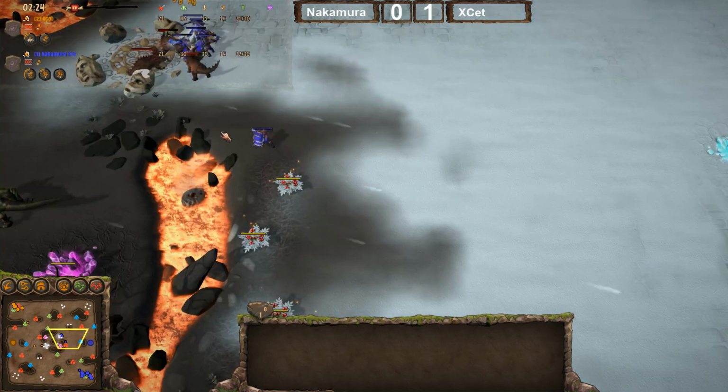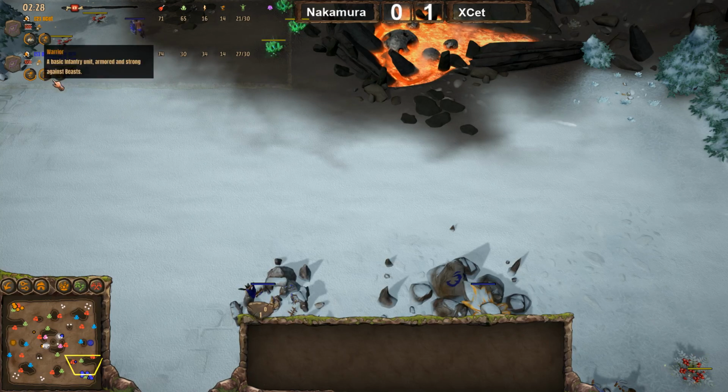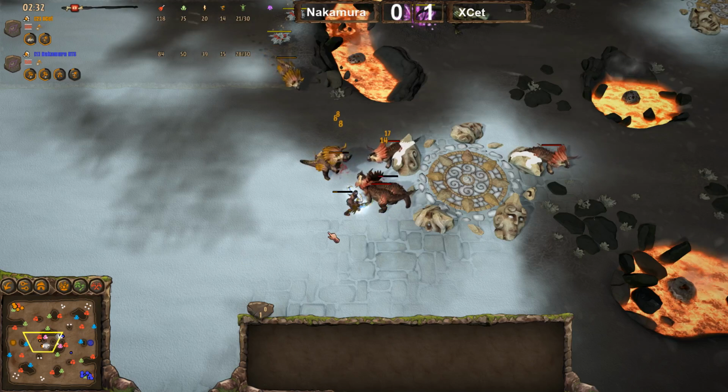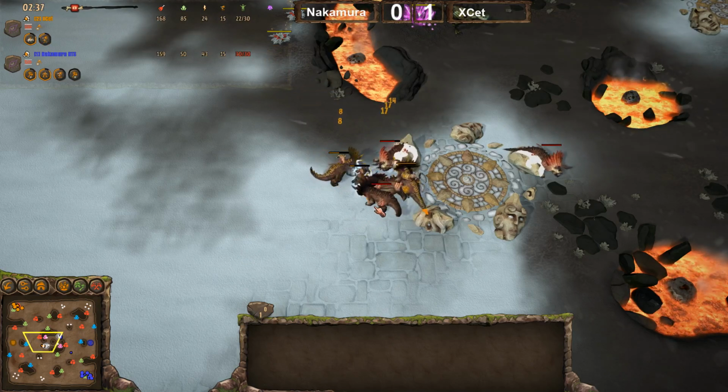So let's see what Nakamura is doing. It looks like this time he is not going for that archer. I just see nothing but warriors in queue for him. XCet doing the same. Basically, he's going for the shrine early, and oh boy, Mika already took quite the beating over there.